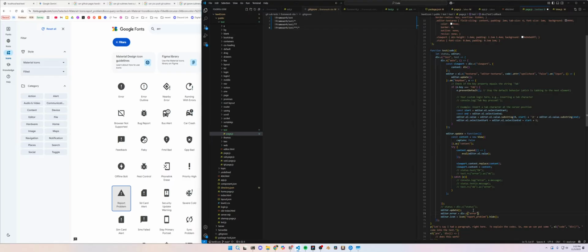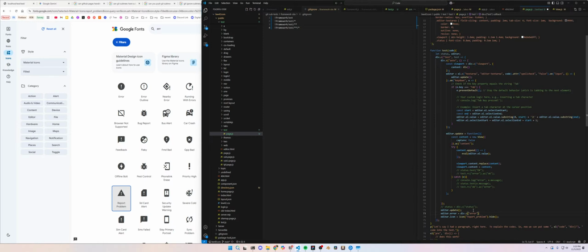I haven't even done tooltips before. I want it to hover and show. Maybe it's just like alt text or something.